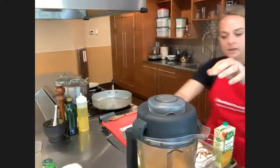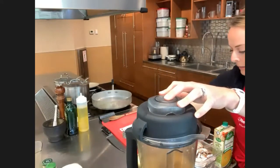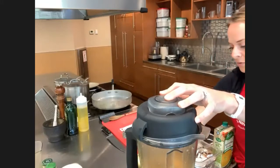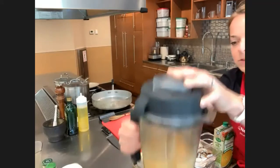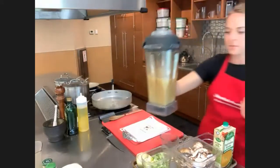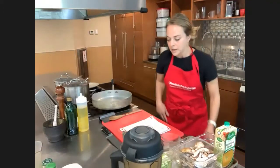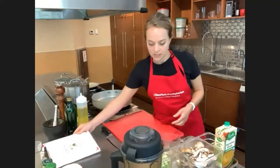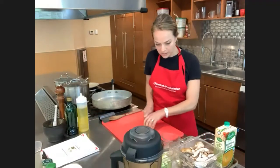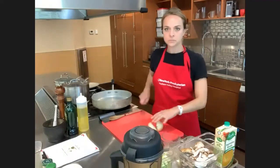So unlike regular mushroom soup, I'm going to be using leeks and onions and garlic to really get tons of flavor. So now you can see this broth has become creamier, with a thicker texture. And we're going to start by sauteing our onions. So we've got onions, leeks, and garlic.